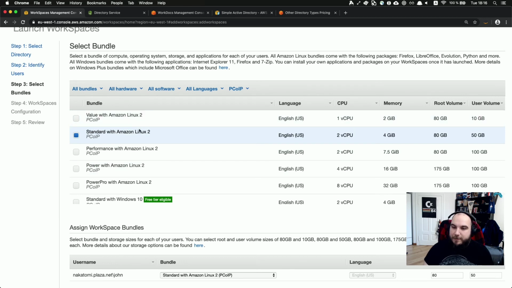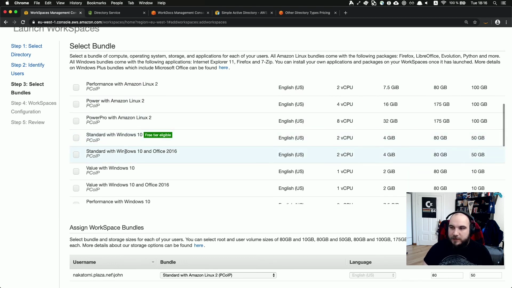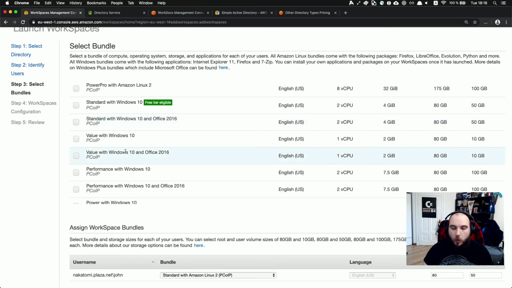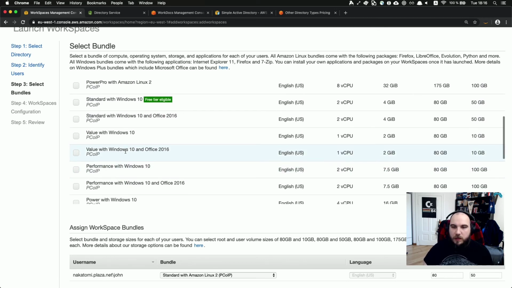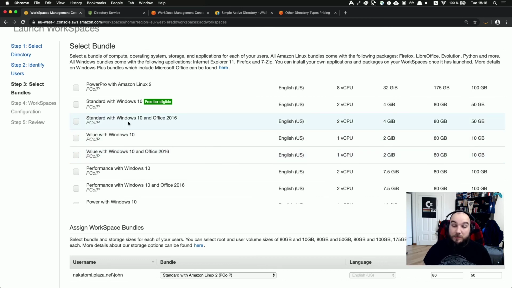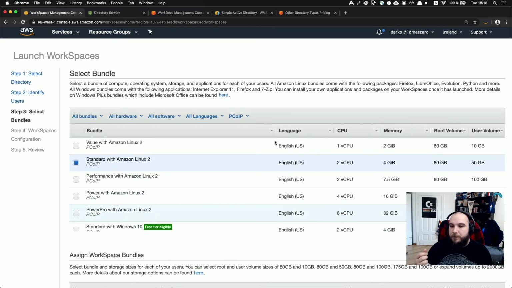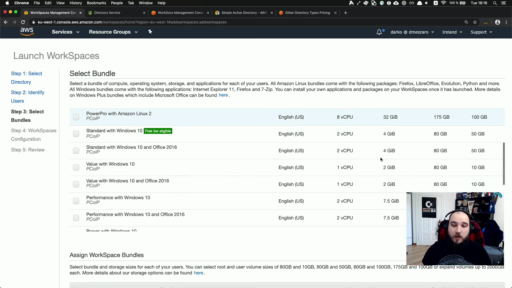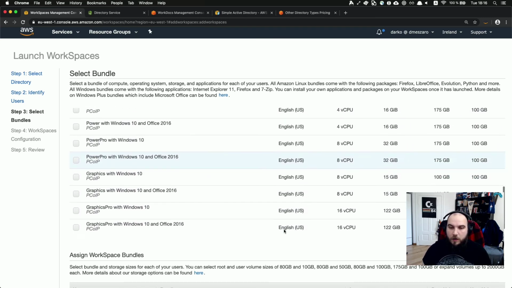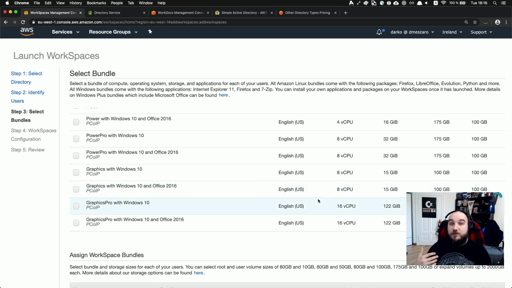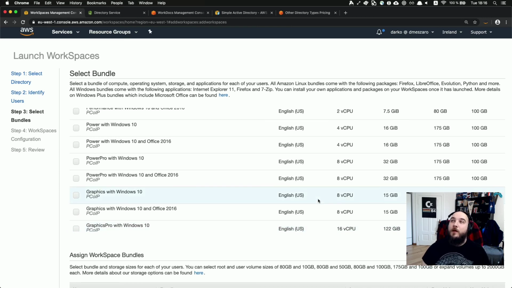You can see here, there's Amazon Linux 2 and Windows 10. Basically, those are the two options you can launch here, OS-wise. There's a couple of different options when it comes to some packages. For example, this Windows one comes with Office 2016, but the other bundle changes are basically the capabilities of this EC2 instance, from the amount of virtual CPUs to memory, to even, if you go down here, graphics instances which actually have GPUs on them that you can use for things such as CAD software, or even I've seen people use this as like a Steam machine.